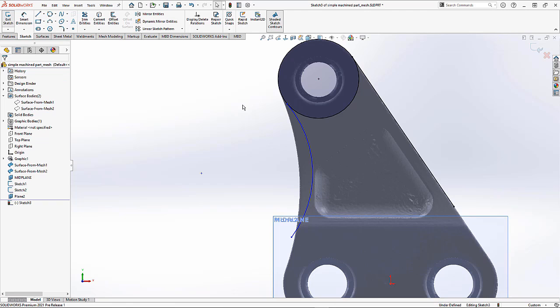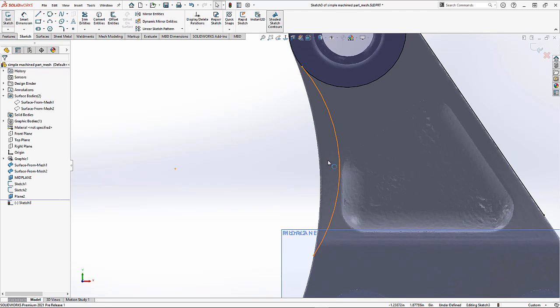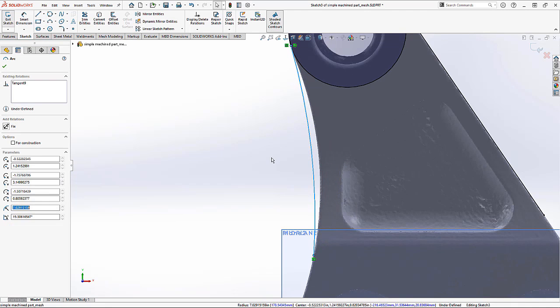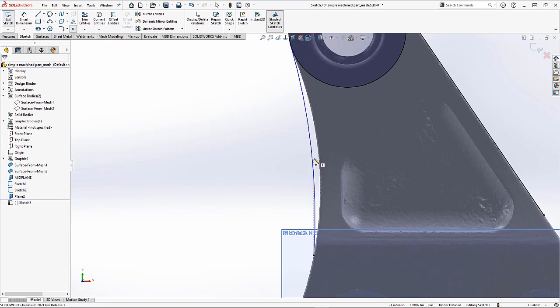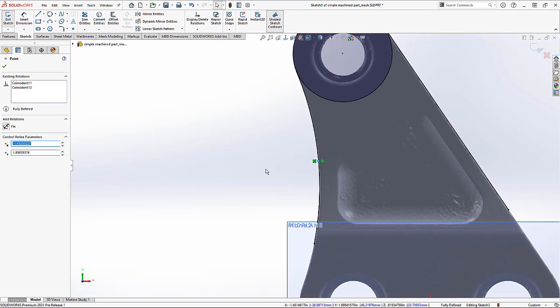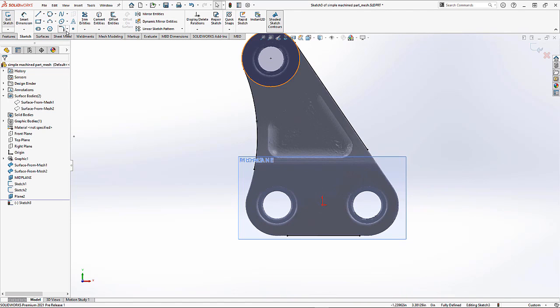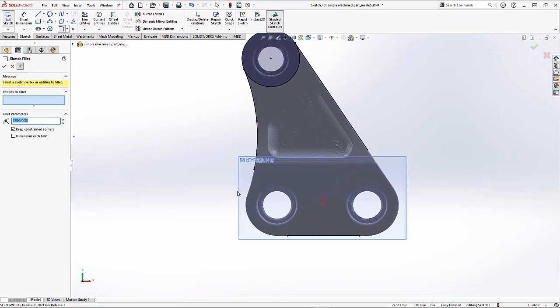For the endpoint, we can drag it and snap it to the mesh geometry as well. And then to control the radius, we can either do it by eye, or we can add another sketch point to the arc somewhere, and then drag that and snap that to the side of our mesh data. From here, we're going to use the sketch fillet tool, and we're going to add an arc between these 2 points.